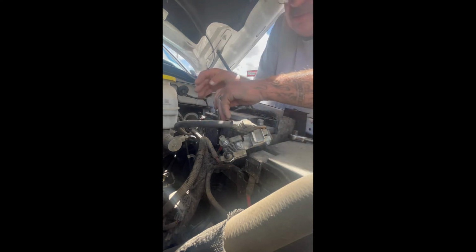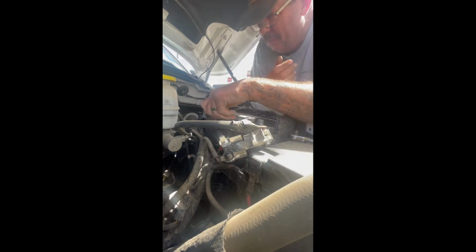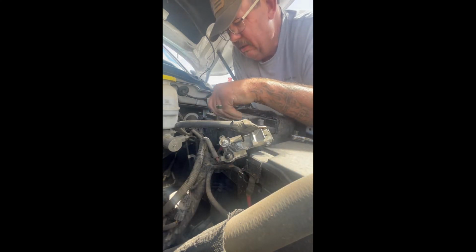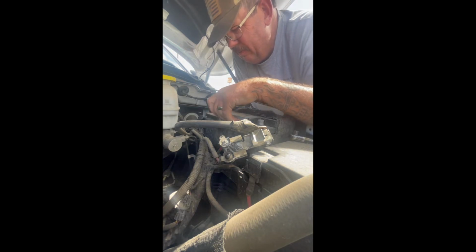an inverter. So that's probably why my battery went dead, because I've had to jump it off several times with my wife's car. But these batteries are not cheap. I think it's like $180 for this battery.